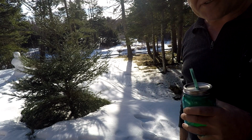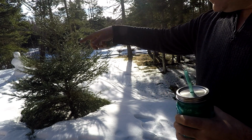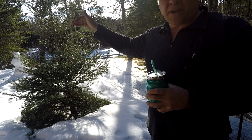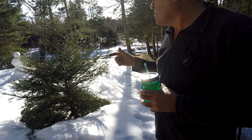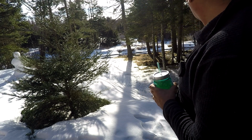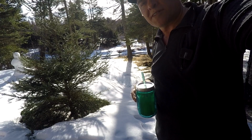Last week, we were sitting here and a bald eagle went by. That was right neat. We were sitting in the cabin, and you could see on the front lawn a shadow of a big bird flying over, and I thought, oh my God, I hope it's not a hawk, right? Because there was a bunch of birds out there sitting on the bird feeder. As soon as I jumped up and looked out the window, I seen him come right by here, and he went right down the brook down the side here, a great big bald eagle. So pretty beautiful thing to see.